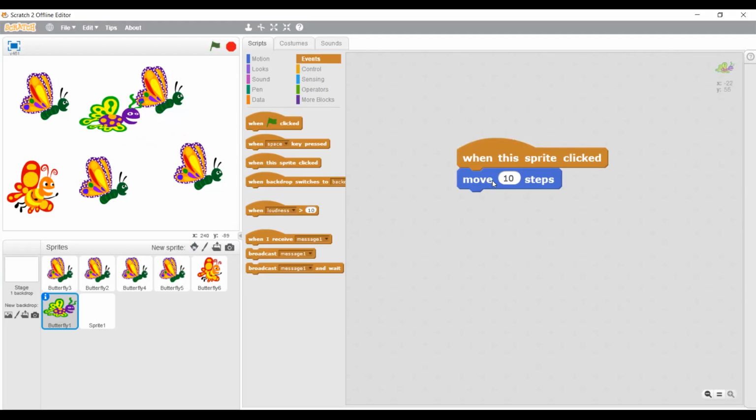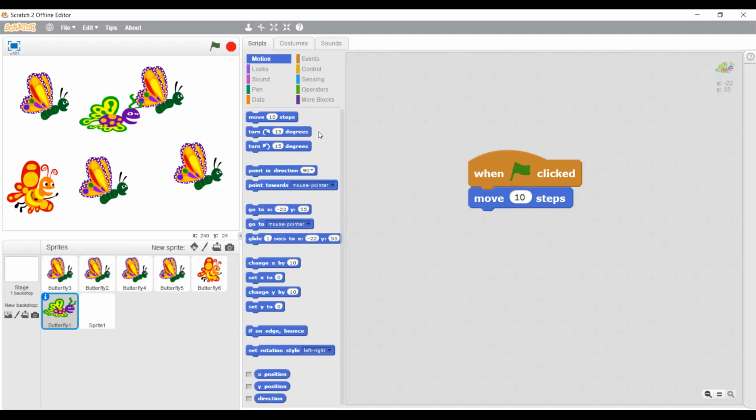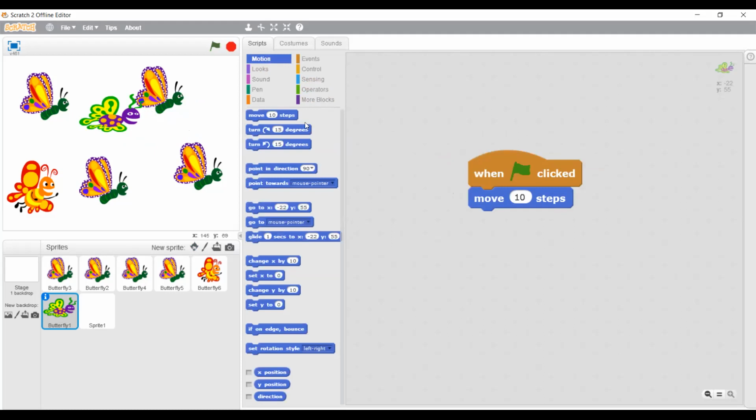Okay, now initially I'm just selecting this green color flag. So now I just wanted to make it so, for suppose if you click continuously, it goes on like that, right? Once it is going beyond the screen, it may not come back. Now you may get a doubt, what should I do to get it back, right? For that, there is a command called if on edge, bounce. Now click on the green flag, it will come back. But the thing that is happening here is it is coming back in a reverse position.